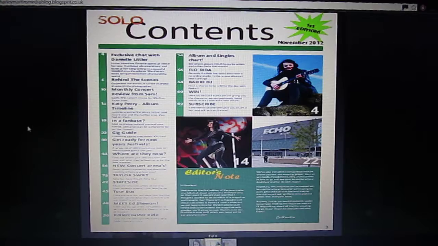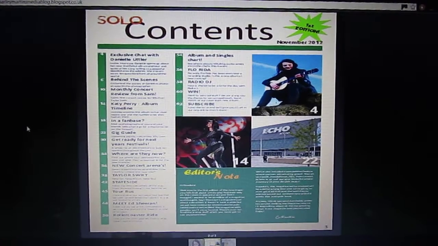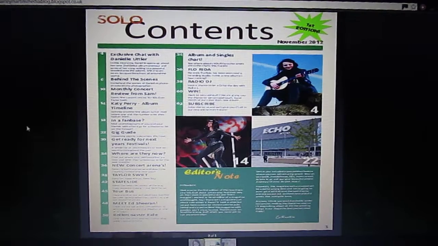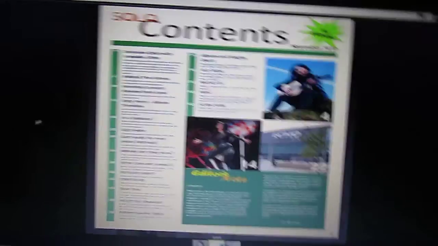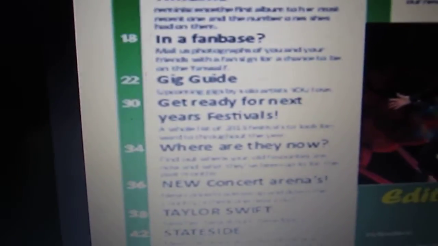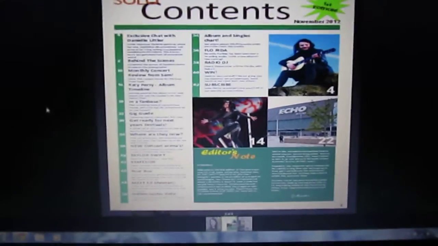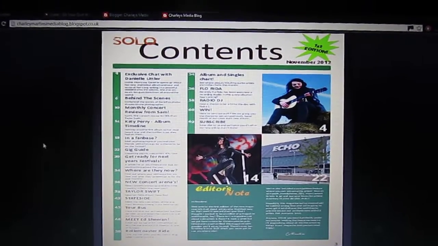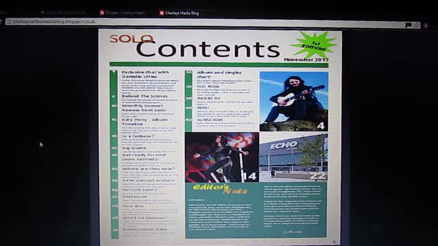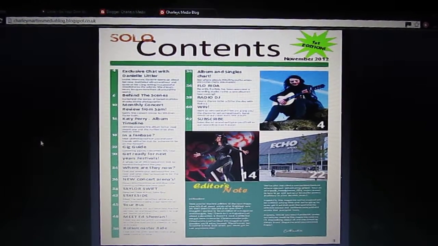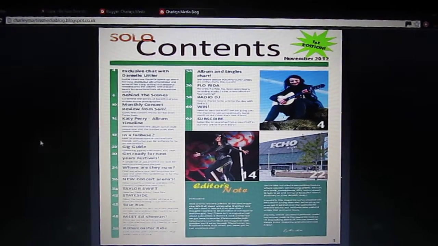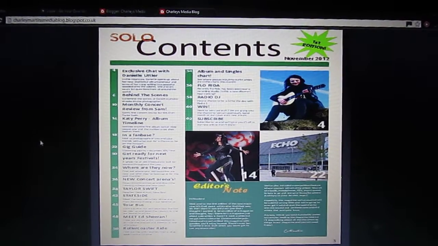Also, I chose a white background because I didn't want to take attention away from any of the text, and the page numbers for the different pages are on each line that they go across, so they line up. The issue and month is near the top as well, so people don't forget what month it is. I've used one major big picture, but it's for the main article, so it stands out from the other contents, but doesn't take too much attention away from them.